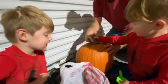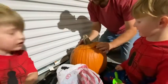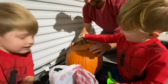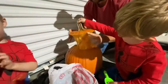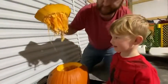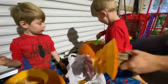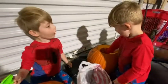Alright, Mason, you ready to pull yours off? Alright. I got two. Okay, pull it. Wait! Look, Hudson. I told Mason, Mason, reach in there and start scooping. And what our swords are going to be. I can't do it, you do it.